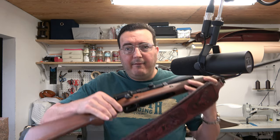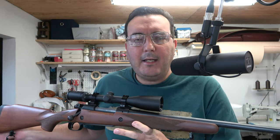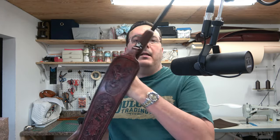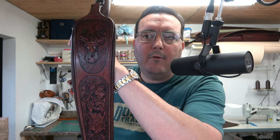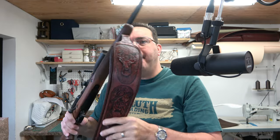Now, I don't actually know the dimensions on that exact sling, but that's okay, because I have this. This is actually my hunting rifle. This is a Winchester Model 70 in 7mm Magnum. I actually did the tooling and leather work on this one, and this one's all padded and leather. It's a nice sling, very nice sling.